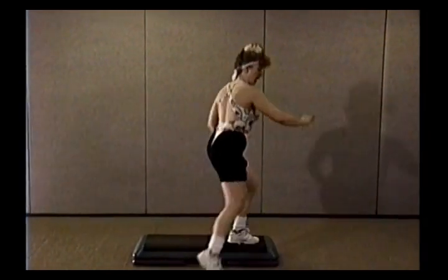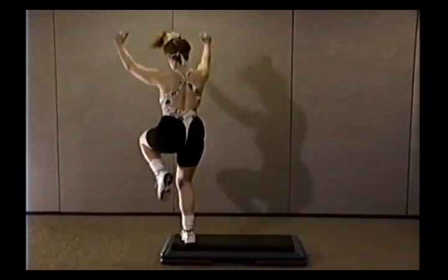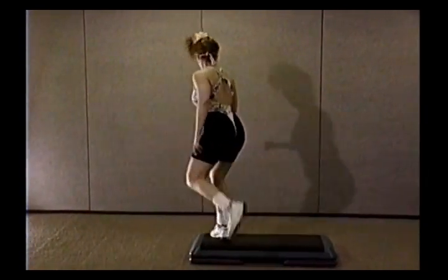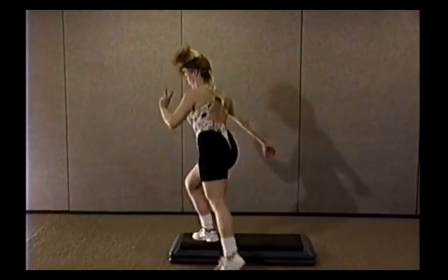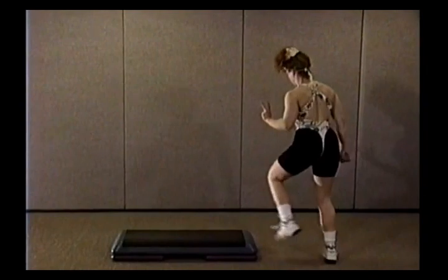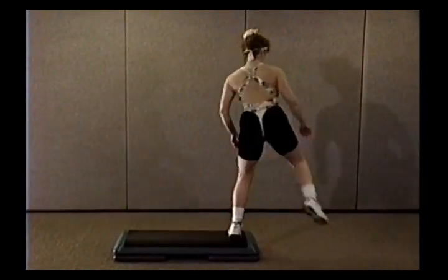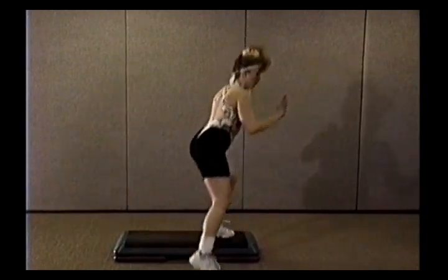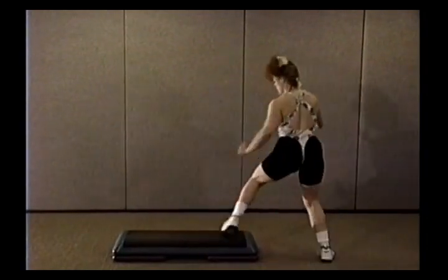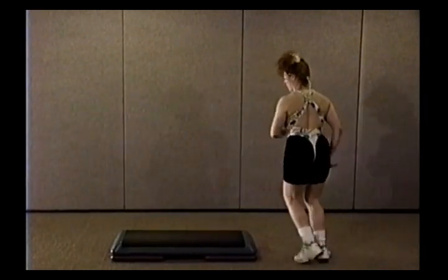One last time. We're going to add the last part into this. L step. Don't worry about the arms for now. Now two repeat, we're going to change a little. Back. L step, but I want you to freeze. And freeze, okay? So it's L. And freeze. Once more. Freeze. I like once more after that.